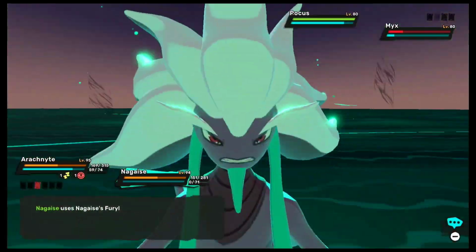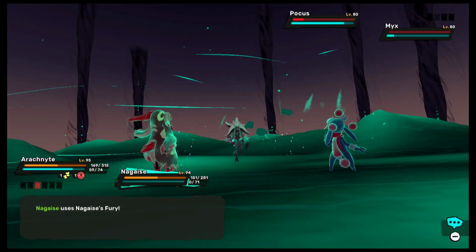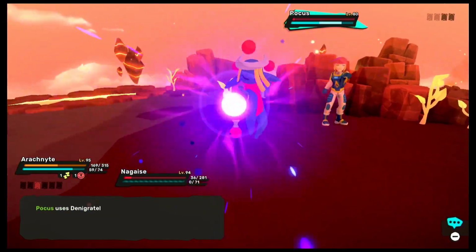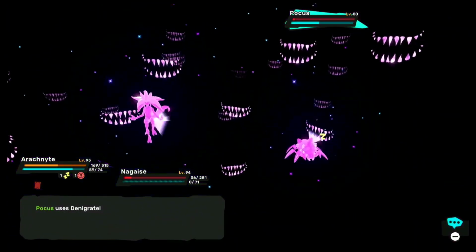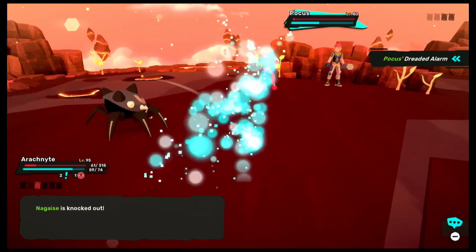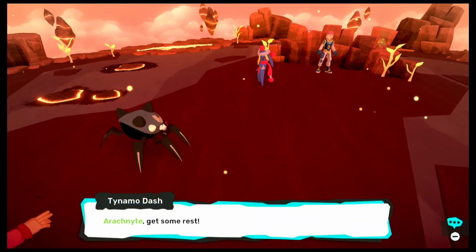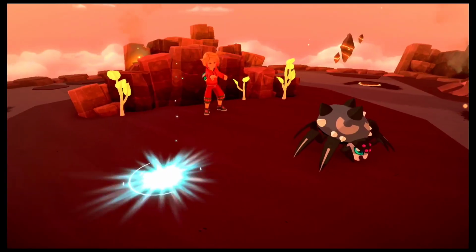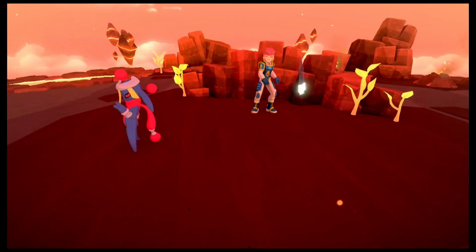Back to this battle. I am hoping to actually win it. Mix goes down, which is good. I'm guessing Focus will go down in the next turn. Unfortunately, Nagais went down as well, which was kind of my fault. I should have switched it out. Let's see if I'll be able to revive it, or maybe try to revive it after this battle.